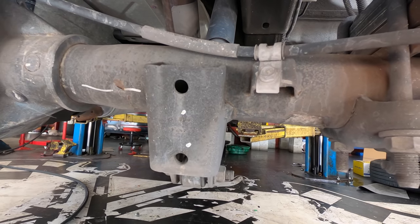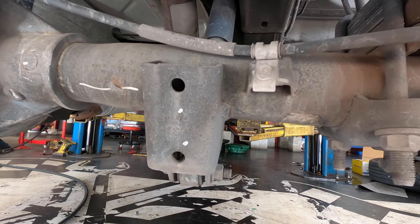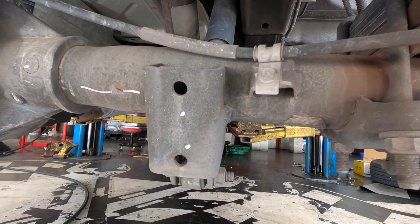Okay, we're back under the car. Passenger side shock absorber is coming apart now in warp speed. 3, 2, 1, go.